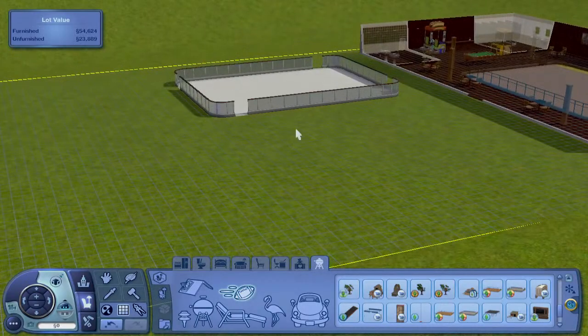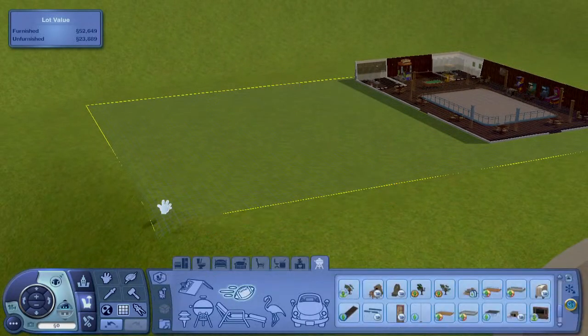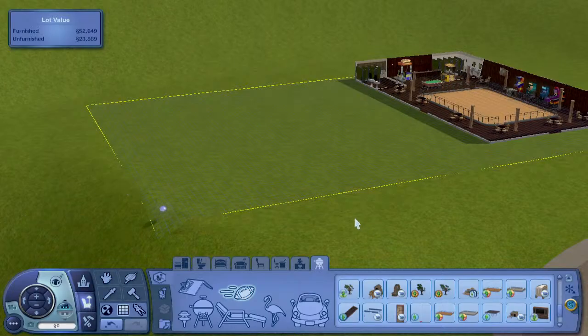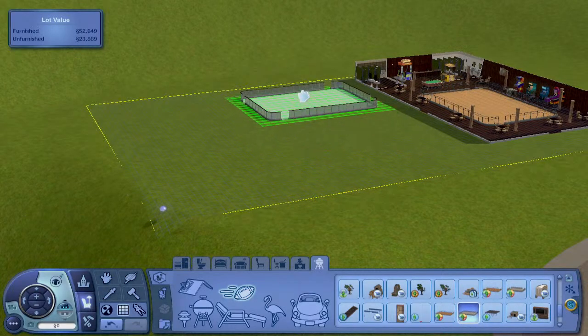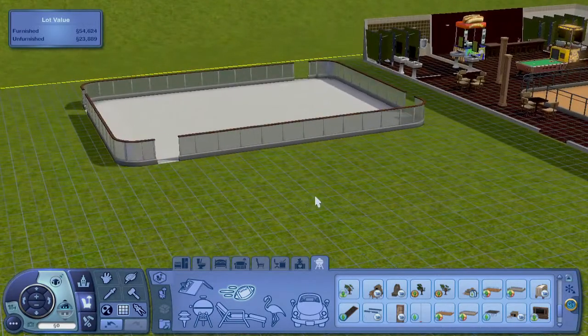So I just can't put anything there. I'm thinking I'm going to put one there for now, just so I can build around it and plan how I want things. So let's make it go to common, and then I'll put down an ice skating rink there anyway, just so I can plan around it.